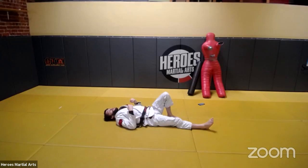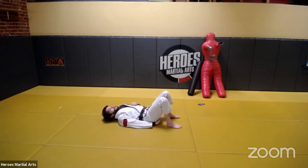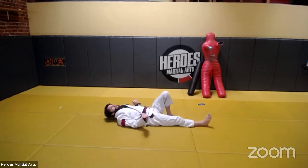There's a lot of different ways to escape the side control. This is just Gumby's preferred way. I might show you an old school way that my old instructor taught as just a drill. Right now, let's just do this drill here, okay? So once again, everything is going to initiate from our connection to the ground, right? Sometimes I have two legs up, but Gumby doesn't like this because if somebody drives their knee under your hip, it's going to be harder for you to do the escape that he prefers, which is one leg up, one leg down, and getting into that space there, okay?